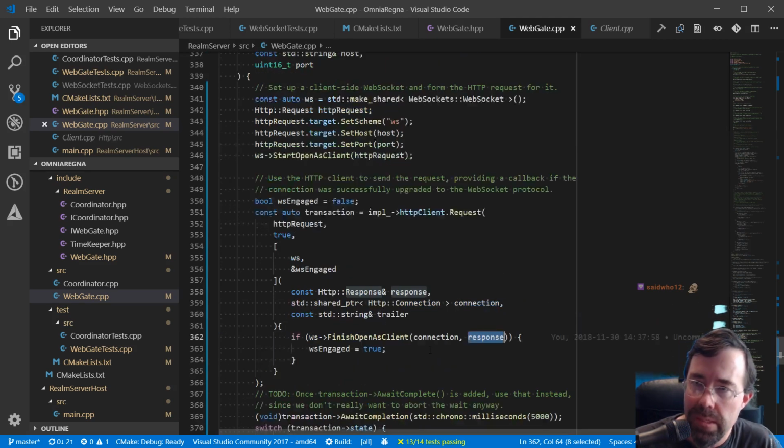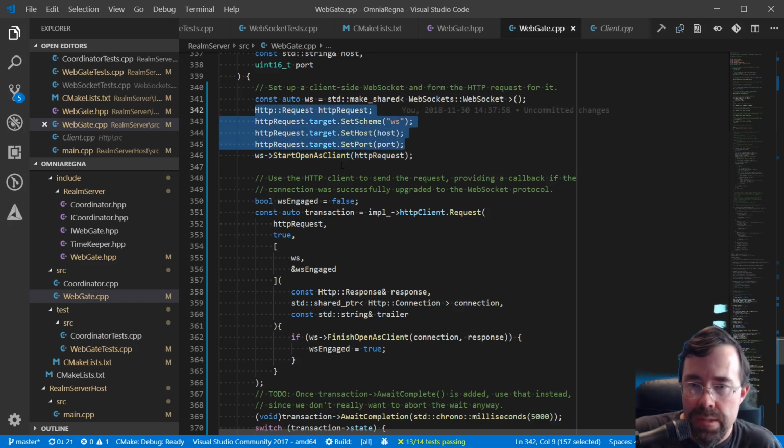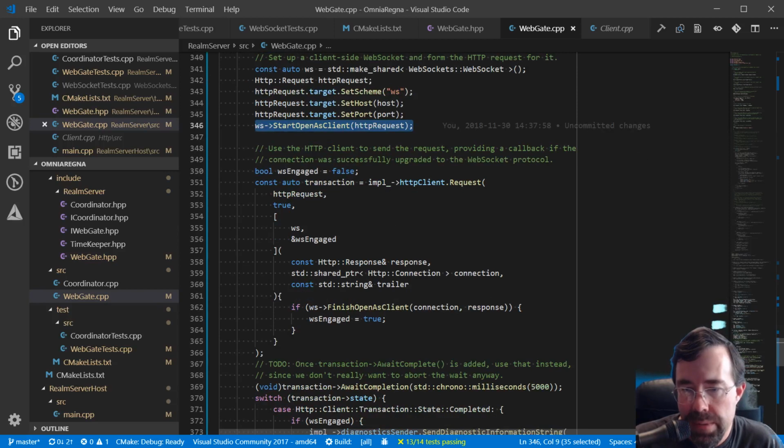So yeah, the way I intended this to work is you make a WebSocket. Then you tell the WebSocket, hey, we're going to use this as a client side of a WebSocket connection. The WebSocket says, okay, give me your request, which is this, and I'll fill in the rest. So it expects you to set the host name and port number. I don't know if scheme's required, but we did it anyway. It fills in the rest, which is gunk like what version of WebSocket protocol, and then the actual headers that say I want to upgrade and all that. And then it says, okay, here's the request. You go send it. When you get a response, you call me back, which is here.